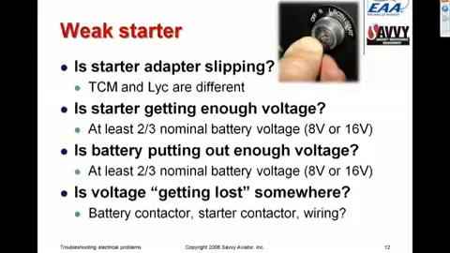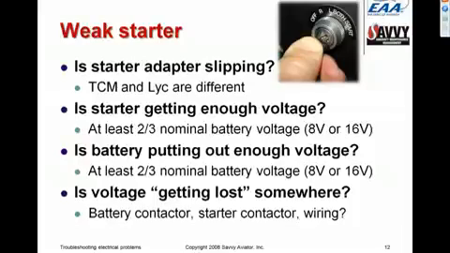So the symptoms are you try to start the engine, the prop starts to turn, but when it gets to the compression stroke, it gets hung up and can't get past the compression stroke. Yet if you listen, you can hear the starter motor turning. It's just that the engine isn't turning, and that means that the clutch is slipping. If the problem is not a mechanical one, a slipping starter adapter, then it has to be an electrical one. And so we troubleshoot it much like we did the charging system failure.